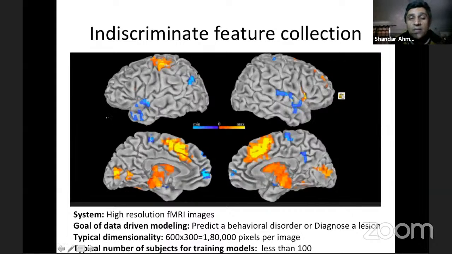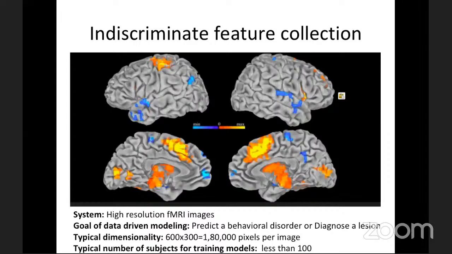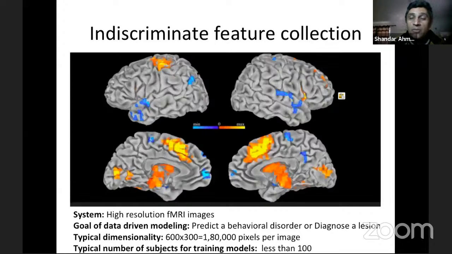So the classical approach to solve this problem was to not use the entire feature set, but to create features from them, feature engineering. So instead of pixels, we find out the lesion size, patch size. So you have one feature. You take this lesion geometry, topology, depth, or other properties. And so you can have just a few features and you can model them. But the modern deep learning approach is to use the entire image as the input, the entire pixel by pixel representation.